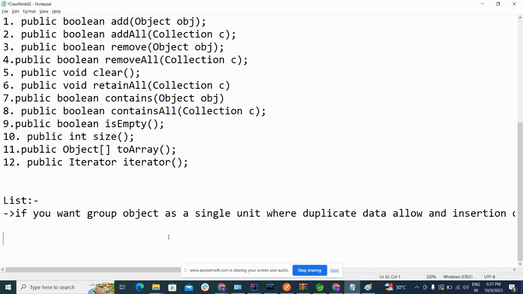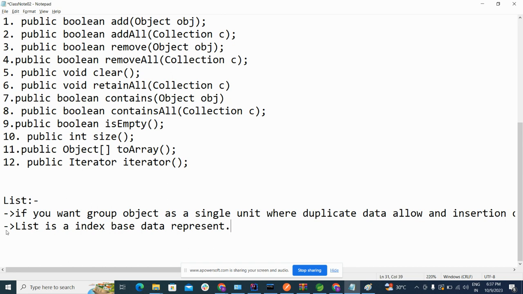Okay, then guys, what more things are remaining? Remaining is, let's say, the child. We need to discuss that child, and we need to add one more point here: it is index based. List is an index based interface, we can also represent it that way. List is an index based data representation.